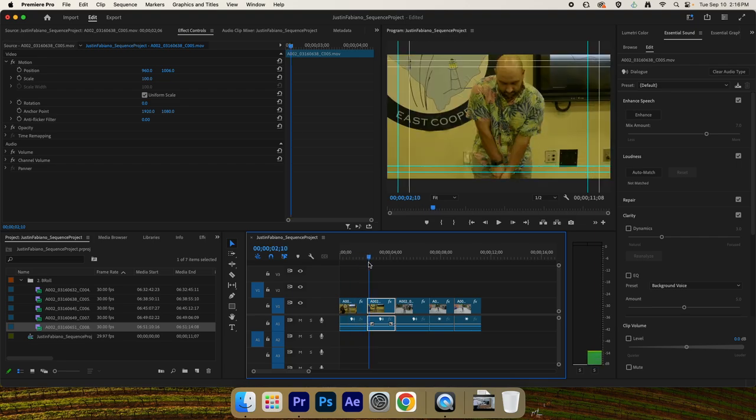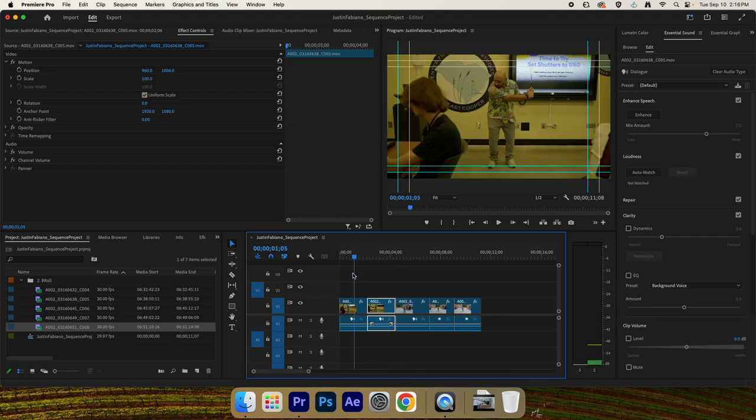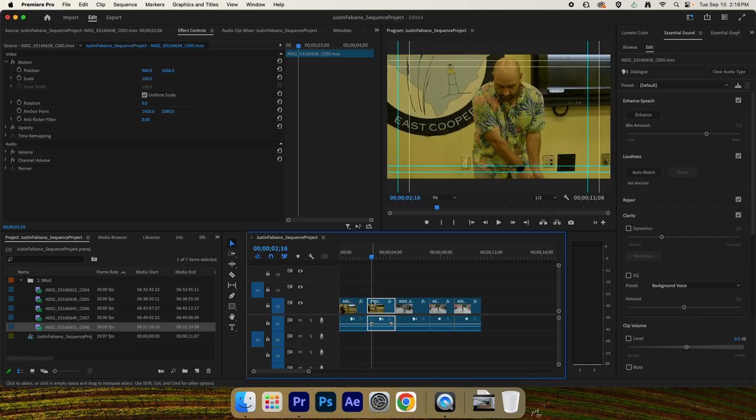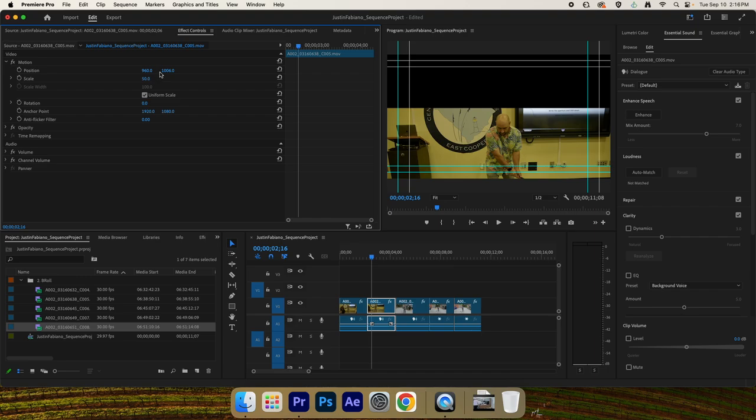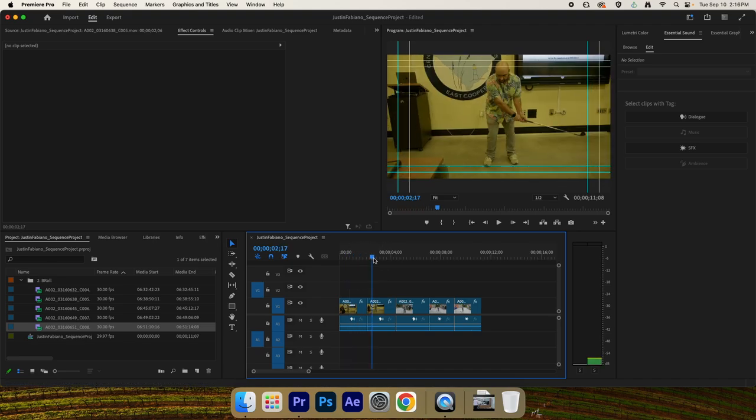And now I've fixed the jump cut because I have two different shots, right? This shot is wide. This shot is now medium because I was able to digitally fix it. So that is why we're going to shoot in 4K but edit in 1080p.